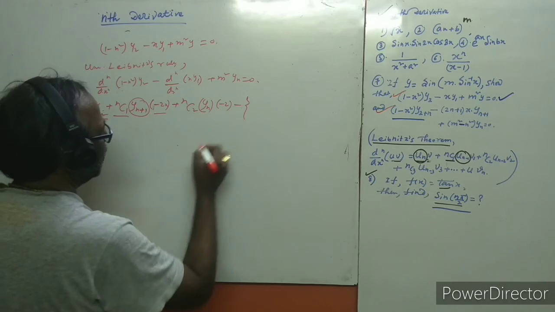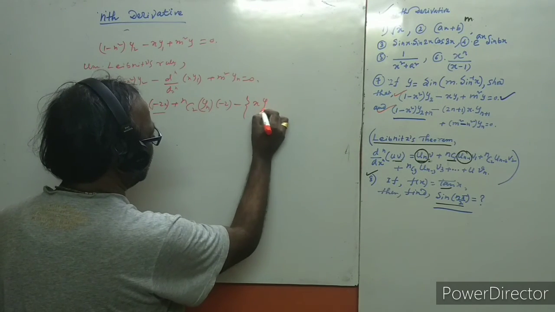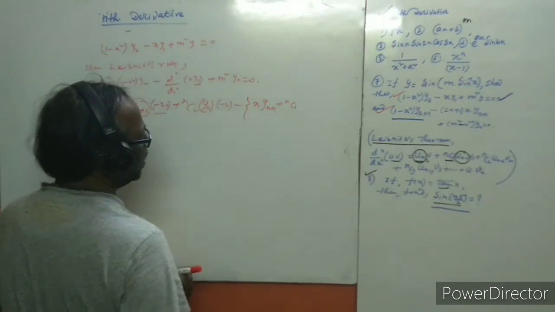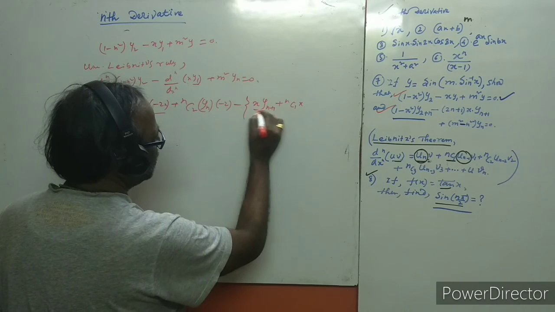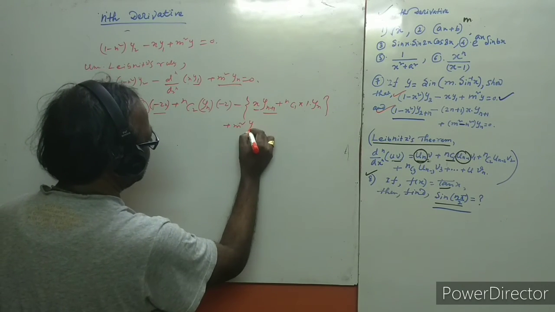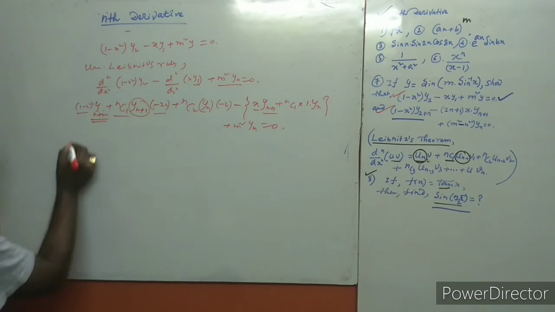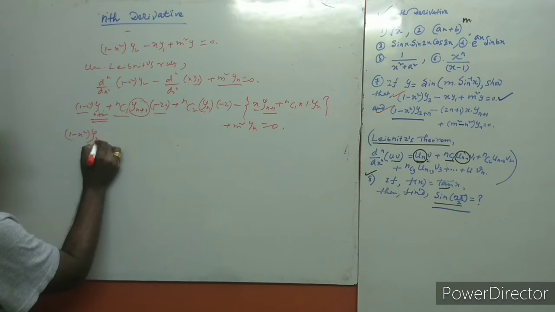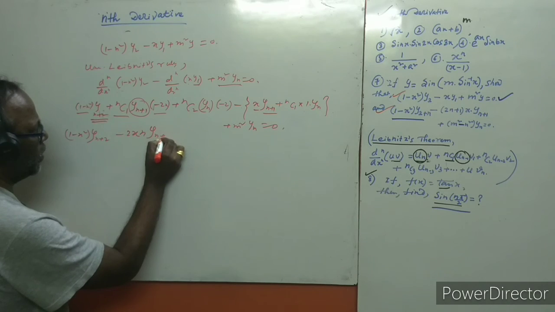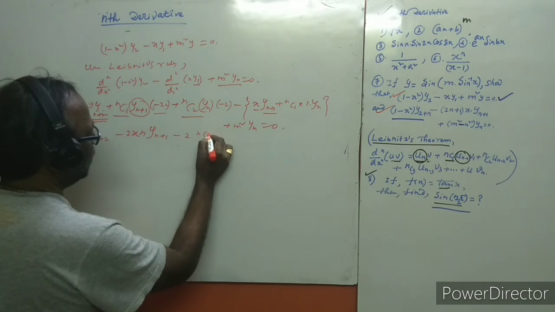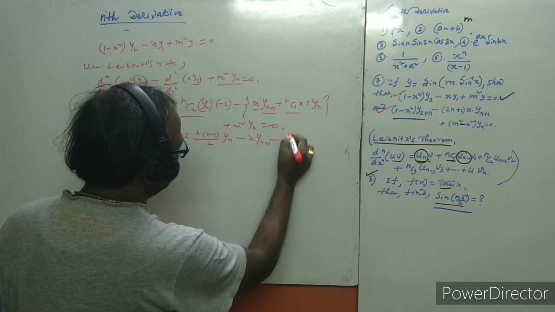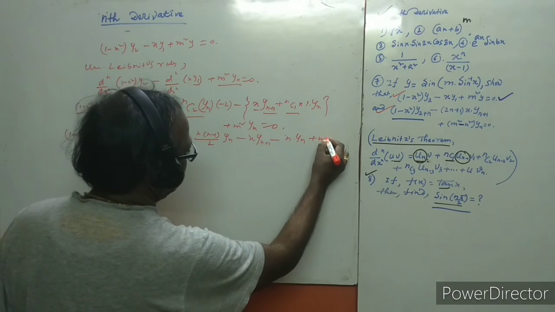For the next part we apply the Leibniz rules again. For x into y n plus 1, x is unchanged and the derivative is y n plus 1. For the second step, that is nC1, and the derivative of x is 1 and the order is one less, so that is yn. And for the third part, this is the notation of yn. Expand the formula, and that is nC2 and nC1. This is nC1 here, so you can write 2x times n y n plus 1, and for nC2 that is n into n minus 1 by 2, and this is yn. Again, minus x y n plus 1 minus nC1 which is n times yn, plus m square yn equal to 0.